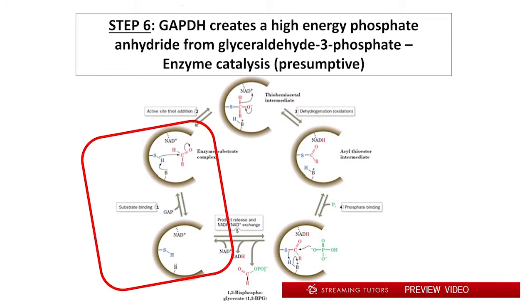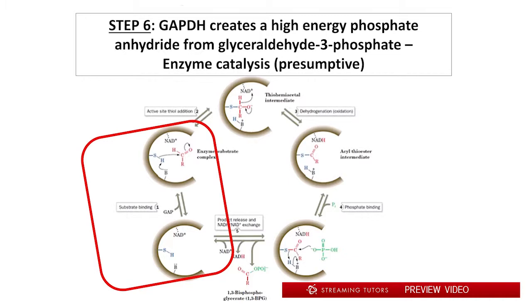So the first step is the loading of the substrate, but let me call your attention to a couple of things. Notice that we're just focusing on the carbonyl compound of the substrate. The rest of the glyceraldehyde 3-phosphate molecule is being symbolized just as R here to keep our diagram simple. But let me focus your attention to the immediate environment and the active site of the enzyme. First of all, the oxidized cofactor NAD has been bound by the enzyme. It reversibly binds to the enzyme, and it's settled in there now in the oxidized form.